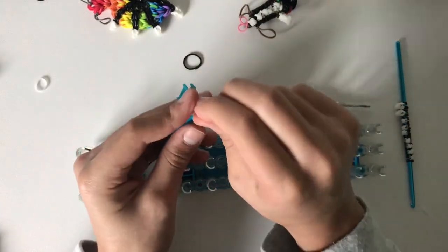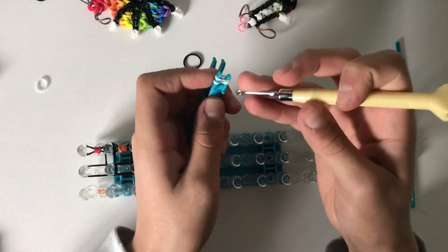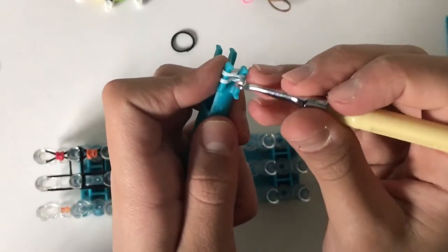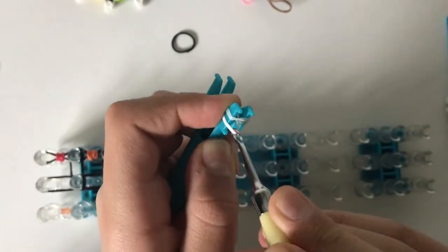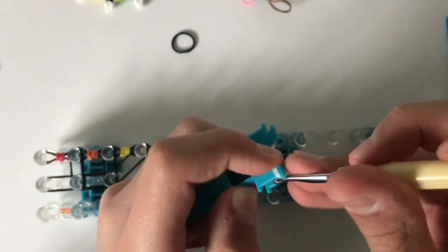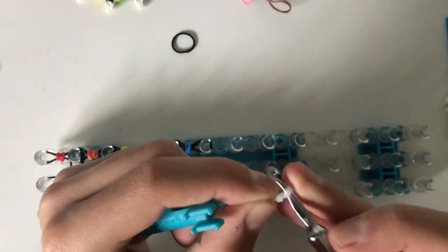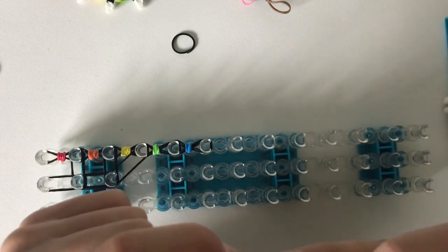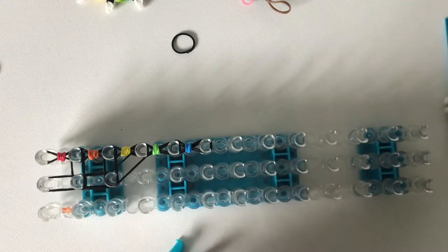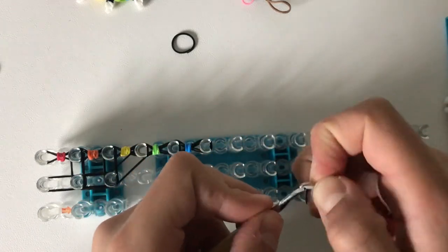So take one, figure eight it, then twist it over. I'll zoom in. Grab the bottom two, pull them over, grab the bottom two, pull them over. That's your nail. So grab the loop from that end and the loop from the other end like that. Now take a black band and double loop it. Slide it on.